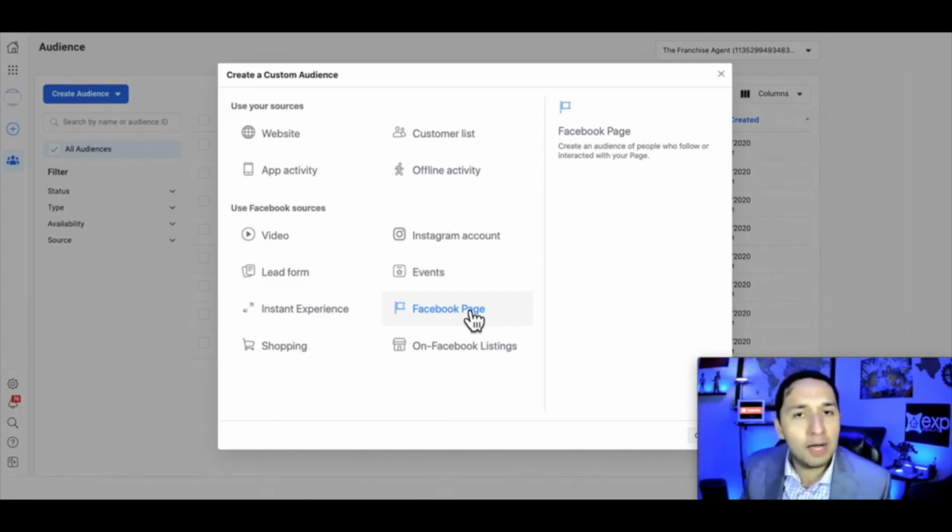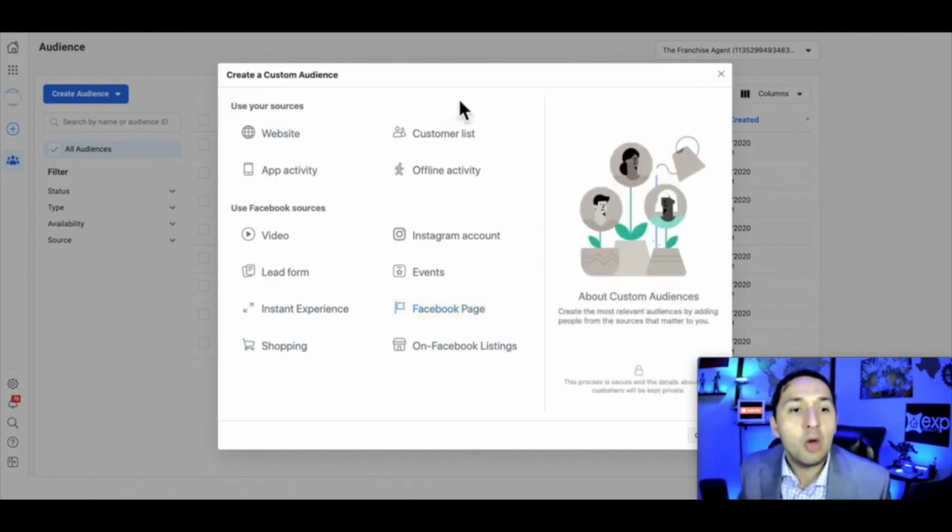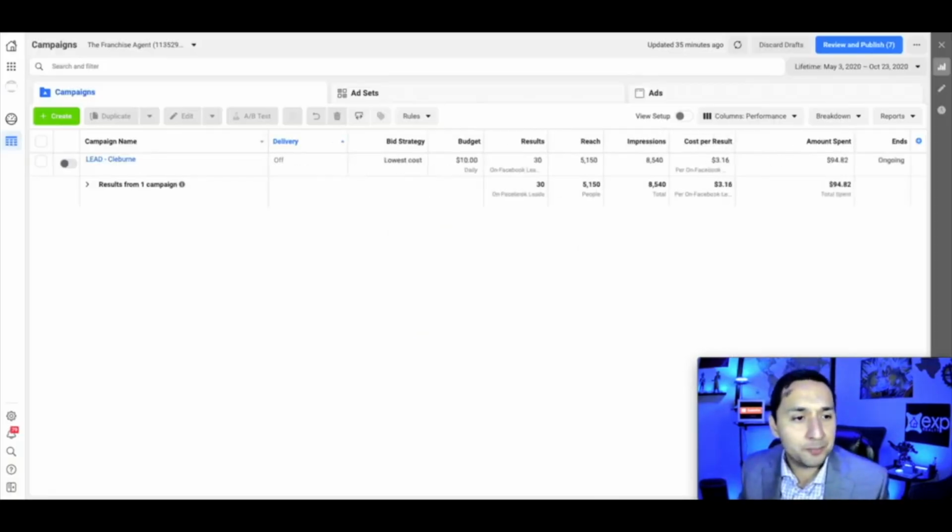I know I threw out so much terminology, and hopefully I didn't change my words because it can even be confusing for me. But now that we know which custom audiences to create, which in turn lets us know which special ad audiences we can create, now we need to find where we actually use this audience from. Like once we create this special ad audience, how do we implement that into our ads? And here is the answer.